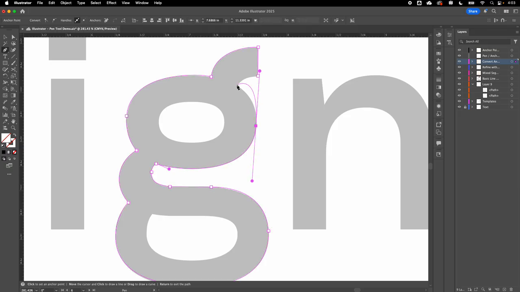Now, obviously, there's no way I can make this curve without holding down Command or Control, shortening this handle so that the next curve I make wraps up, goes in this direction, and then begins to wrap over this way. So then I can click there and Alt or Option to break that handle, because I need my next one to go off in this direction.